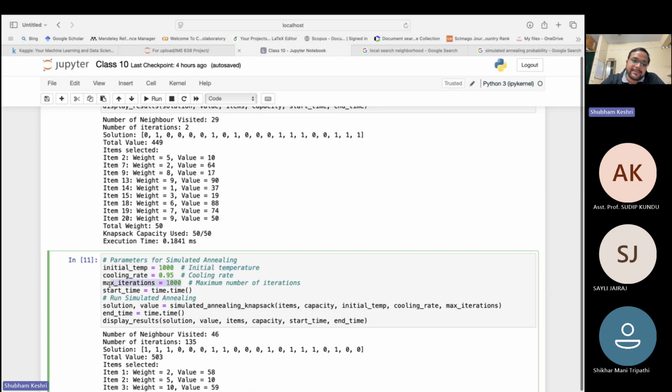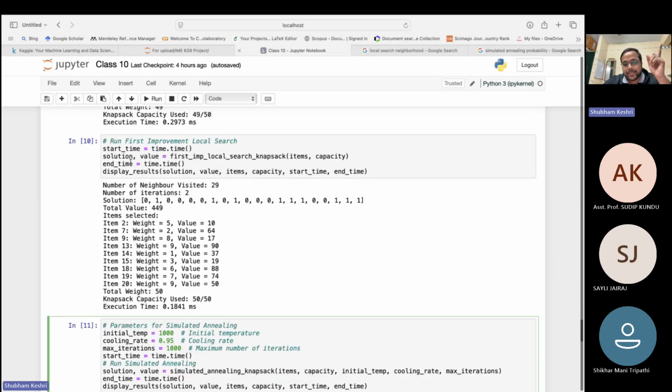I am also giving a maximum iteration limit of 1000 iterations. It will not go to such high iterations, but for your safety you should give some more termination criteria, otherwise you may get stuck in an infinite loop. For that case I have given a maximum iteration limit. If the iteration becomes more than 1000, it will just stop, and the best solution at that iteration will be returned. So these are the three new parameters given to simulated annealing. Observe that simulated annealing requires more parameters, which were not needed in local search.